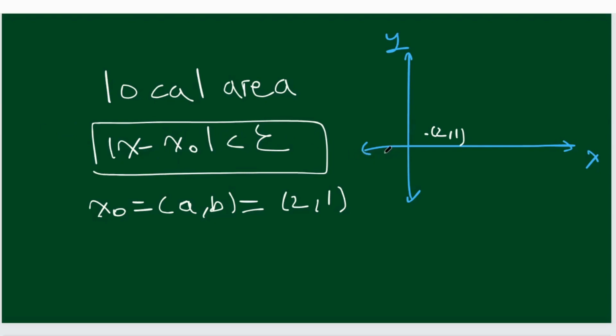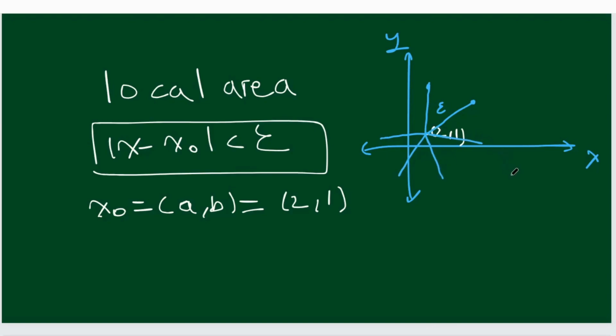Well, first we have to know something. We're going to first look at this visually. So here, if we draw a distance of epsilon from (2, 1), this distance is epsilon. Then any point before it, not this point of course, is going to have a distance smaller than epsilon, right? But remember, this isn't the only direction epsilon can go in. It's two-dimensional, so epsilon can go in this direction, and this also has a distance of epsilon. Now it can go in this direction, it's also epsilon.